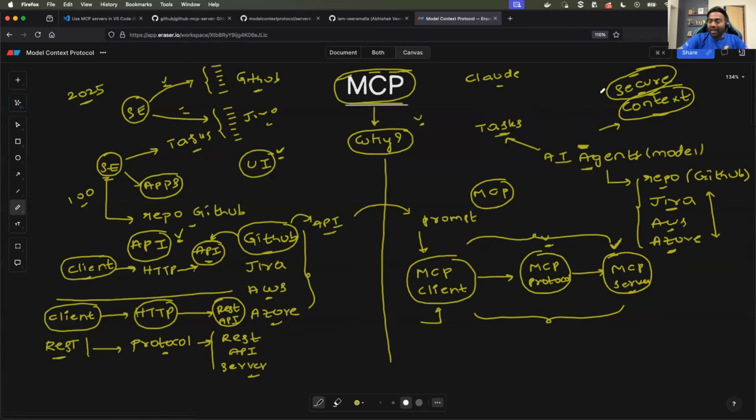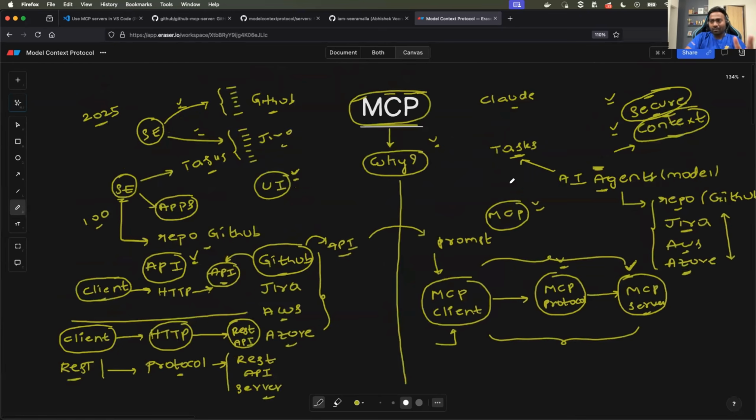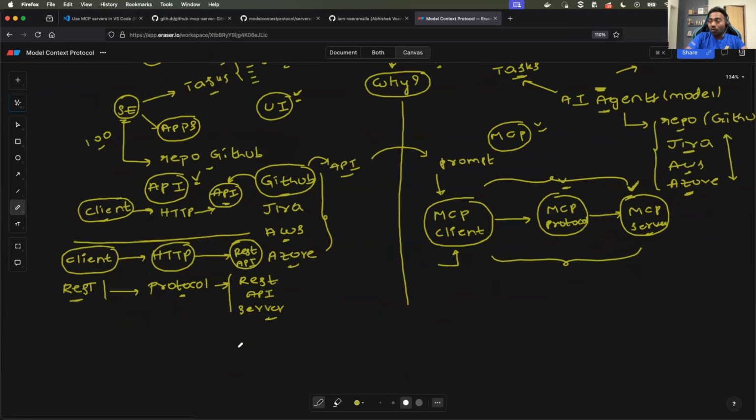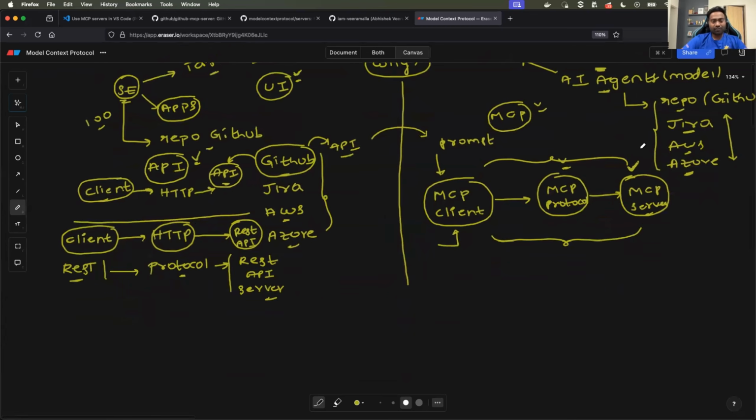So to have it and to also make this entire process secure, to make this entire process context rich, MCP as a protocol evolved. And it's super easy to use because although this might look complicated to you, just like how REST looks very complicated at the very first point, if you understand this carefully, you don't need to write an MCP server. Of course, I will tell you when you need to write an MCP server, but in general, for most of your activities, you don't need to write one.